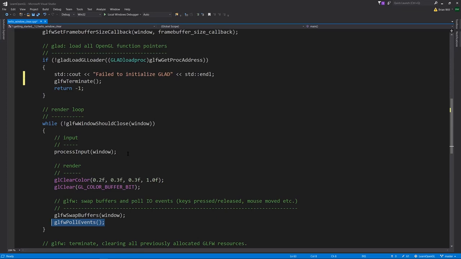That somehow affects the state of the world and what we're going to render, and then we do our actual rendering. So in this case, we're just rendering a blank window, and we're doing so by clearing the frame buffer. glClear is what makes it actually happen. This constant means we're clearing the color portion of the frame buffer, not the depth buffer, not the stencil buffer. Those things will come into the picture later. For now, we're just clearing the color. And glClearColor here beforehand is specifying what the color is going to be. This is RGBA. So an alpha of 1, fully opaque, red of 0.2, like 20% red, 30% green, and 30% blue.